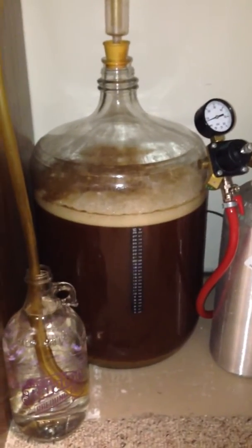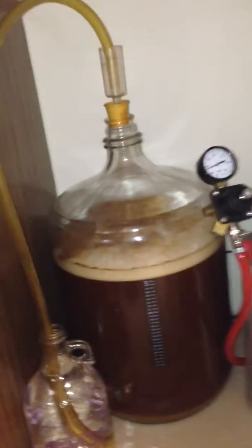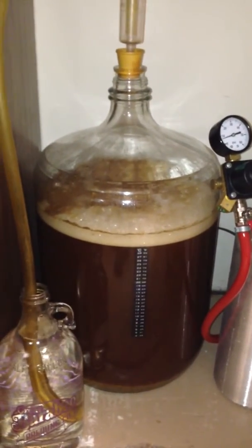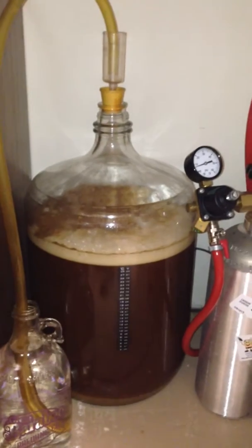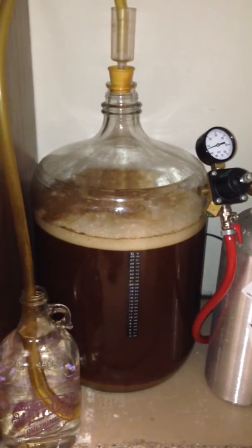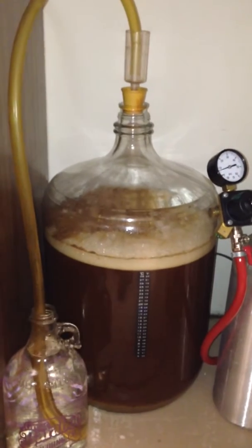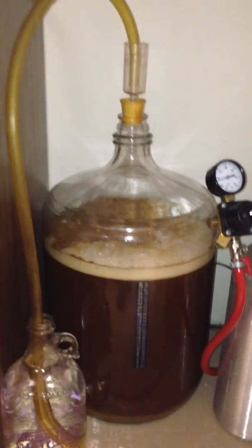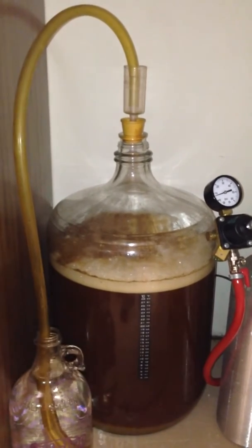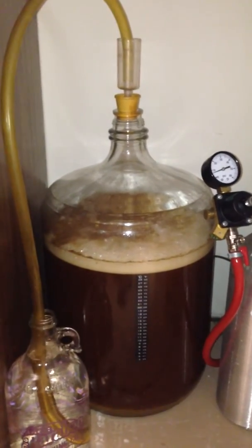That's your beer fermentation process. This is always kept in the dark, so I'll put this blanket back over it and keep it dark because beer and light really don't go well together. That's just a word to the wise — if you're at a beer store and you see some beer on the shelf that's all dusty underneath bright fluorescent lights, that beer's probably not very good because beer and light just really don't mix well. So that's it — over and out.